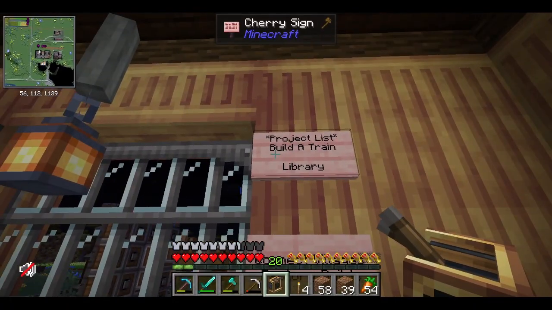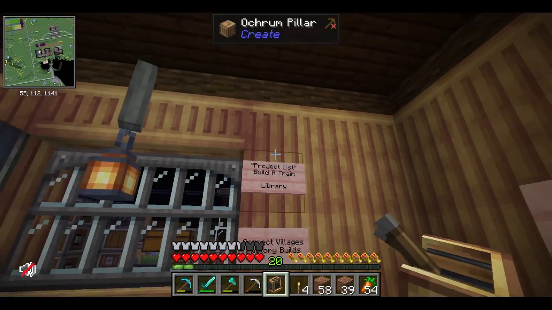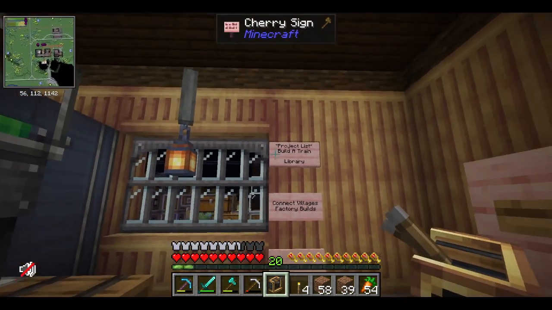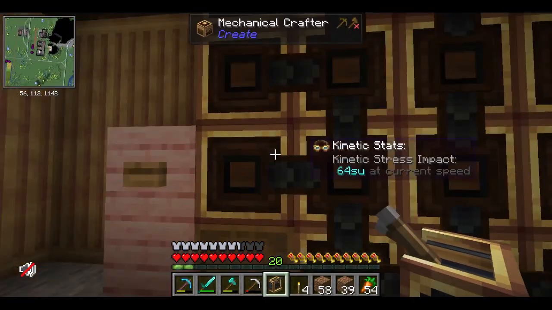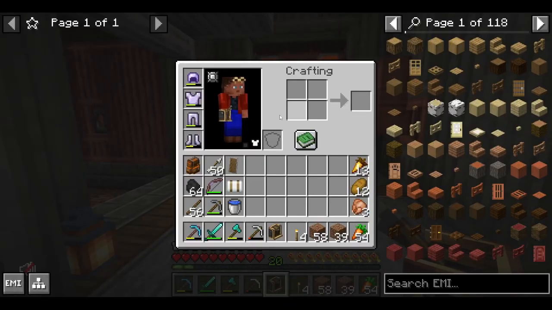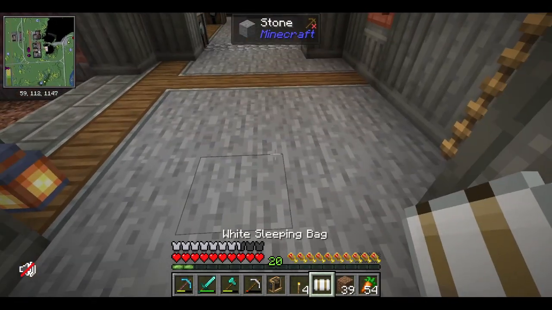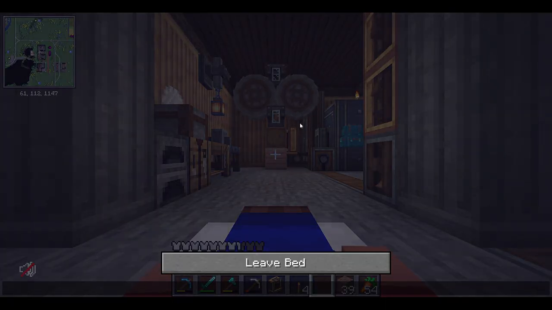Today we are going to build what we've all been waiting for, a train. Put it off for a decent amount of time, and it is definitely time to build one. But before we do that, let's sleep this rain away, and then we'll get the supplies needed for our build today.